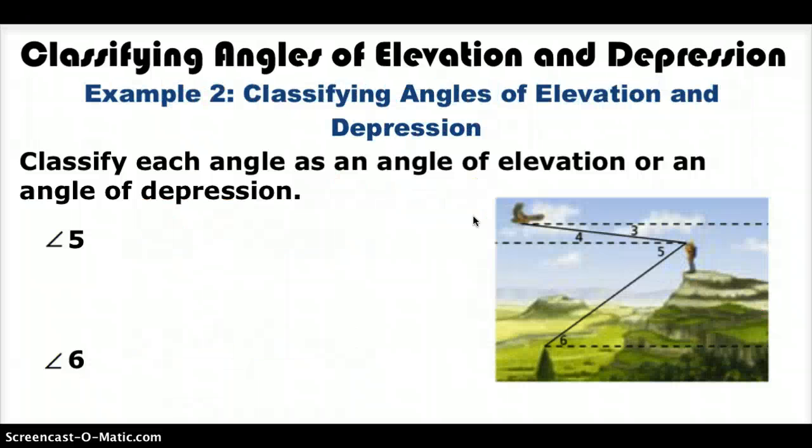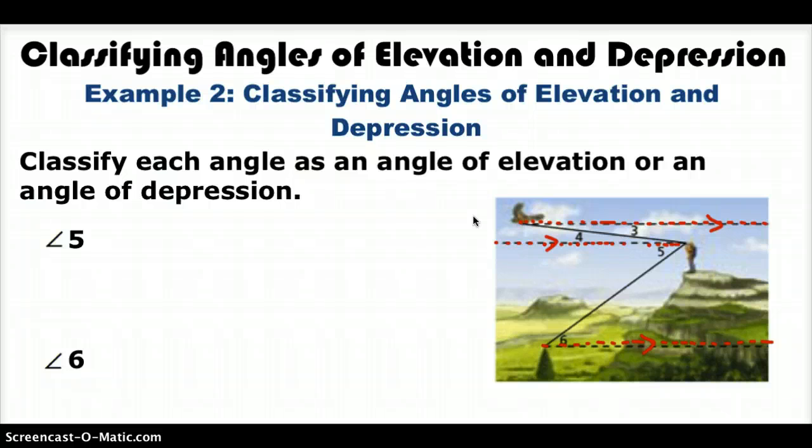So this one we have another picture, and it says classify each angle as an angle of elevation or an angle of depression. So let's look at our horizontal lines here. We have this horizontal line that looks like it represents a certain point on the top of this little tree here, it's sort of hard to see, and it goes all the way across. We have the sight line of this person, maybe looking with binoculars, and then we have the height of this bird, this eagle, or whatever that might be. Those are all of our parallel lines, so we should mark those as such: parallel, parallel, parallel.